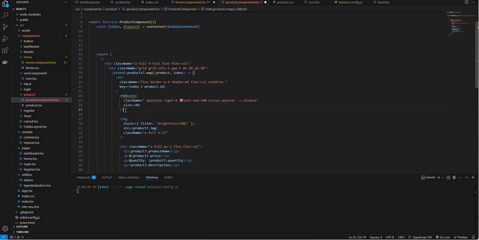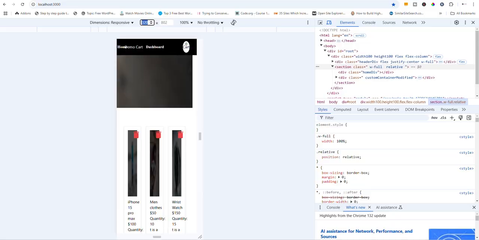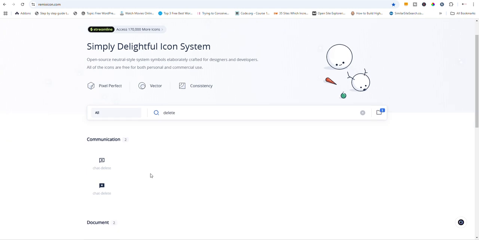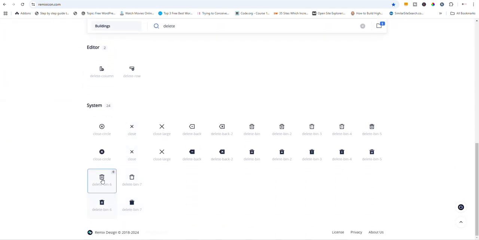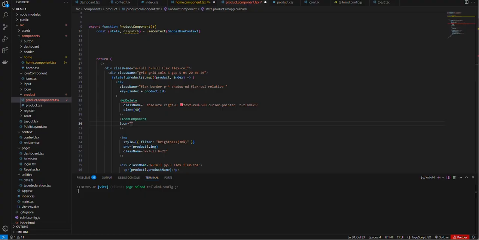So I can replace this button here with the icon class. I use Remix for icons. I can use this class.